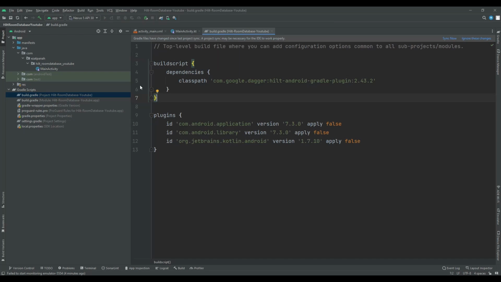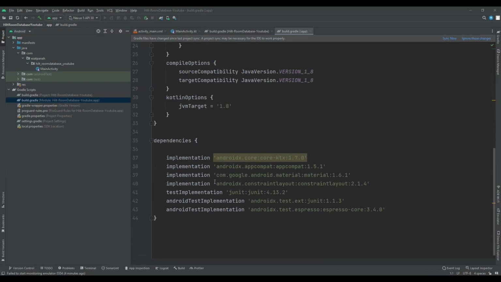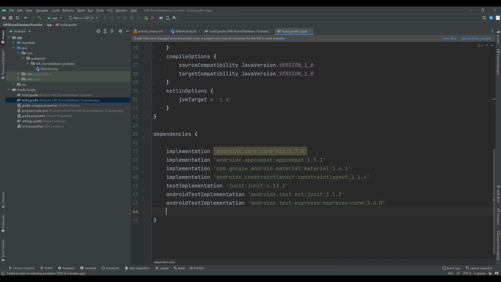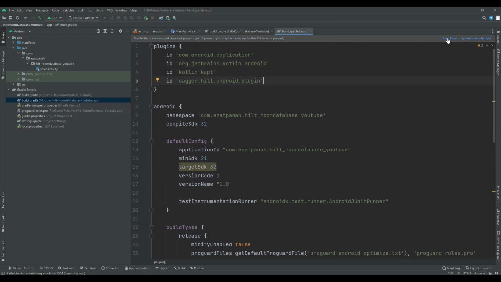So here we need to add this classpath, and also in the build Gradle app level file we need to add some dependency for Hilt, and also I should add a plugin for Hilt here. So now we can sync it.